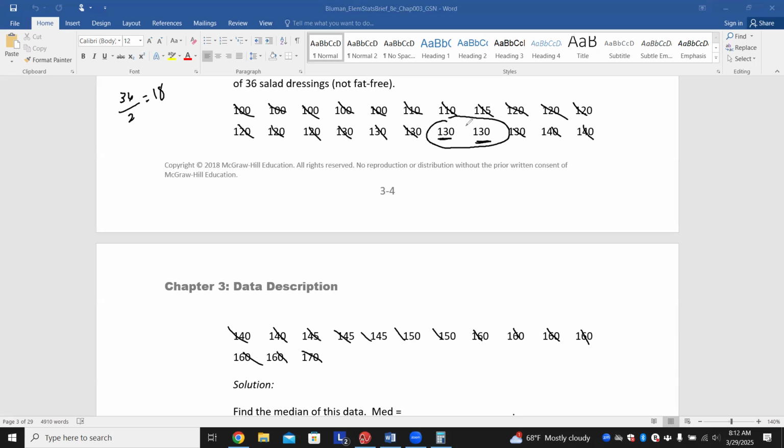Now, what's really nice is the number in between these numbers happens to be 130, but the math right here would be 130 plus 130 divided by 2. So it's 260 divided by 2, which is 130. Now, I just showed you the math so you could see how to actually calculate it, just in case it ever is not the same number. But in this case, the number that's between these two would be 130. So the median of this data is 130. Again, I wouldn't go both ways. I just want you to see why I went to 18 and cut it in half, so it would be the exact middle.